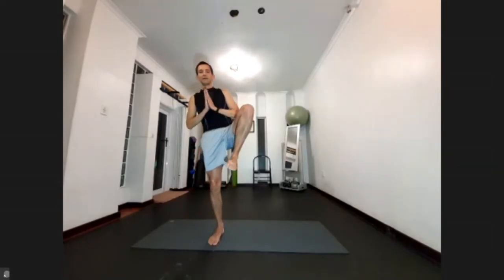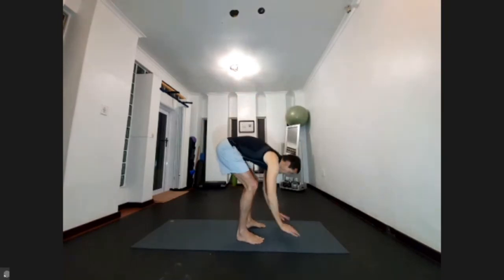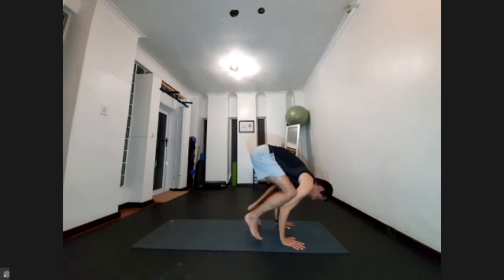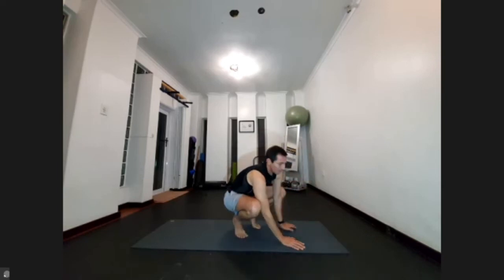Raise the knee, step it down, shake it out if you need to. Squat and crow. All of you online know your crows. Try and find 3 to 5 seconds, even if your toes aren't coming off the ground. Weight into your hands, knees as high up on the arms as possible. When you're up, drawing the toes toward one another.